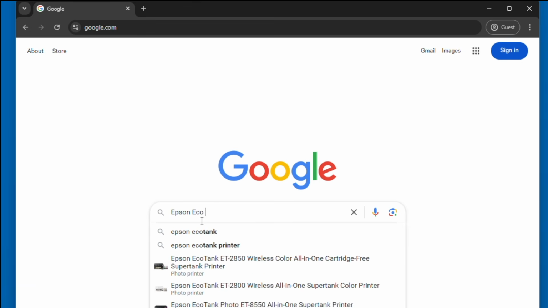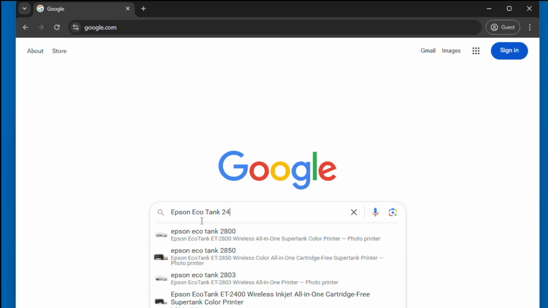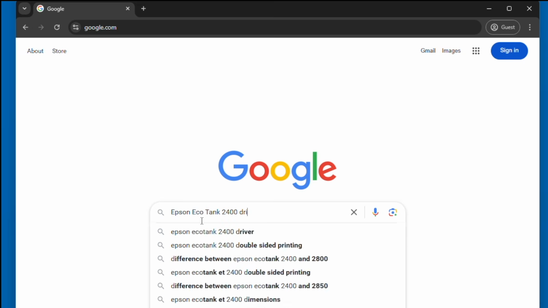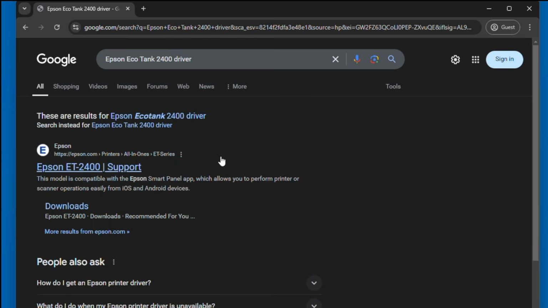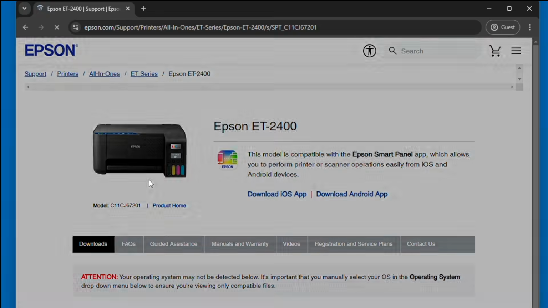So you're going to go to Google, you're going to type in your specific printer model, or you can click the link down in the description below. That will take you to Epson's website where you can enter your printer model name. But going along with this process, you're going to type in your printer model. So one of the first options you get on Google is what you're going to click. Make sure it's Epson's website though, because you really want to get this driver directly from them. And then from here, it's really simple.